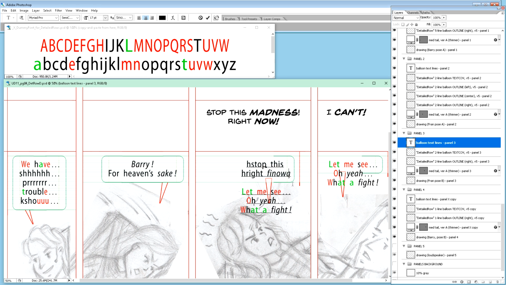Now space to exclamation point, like that, and we want the madness here also. We really want this madness. Okay.